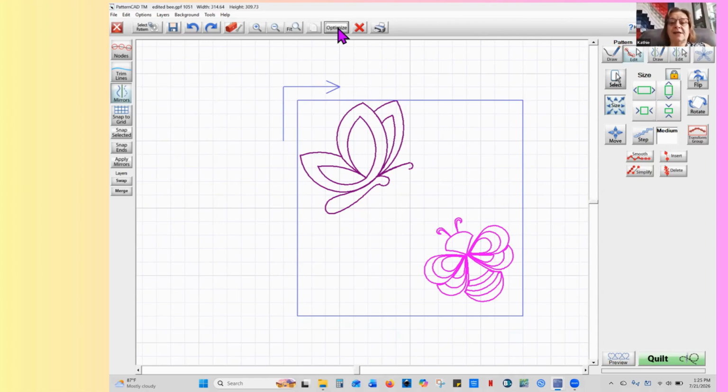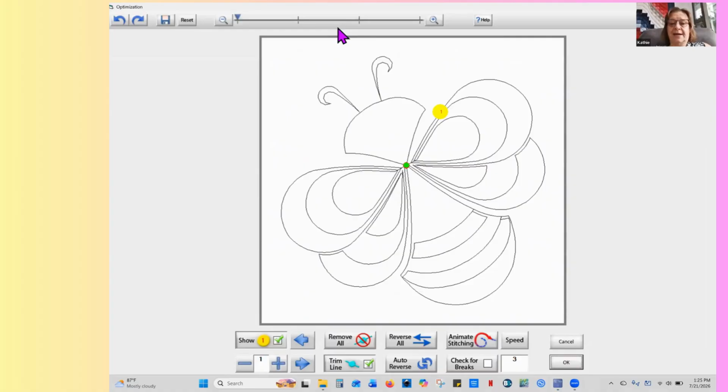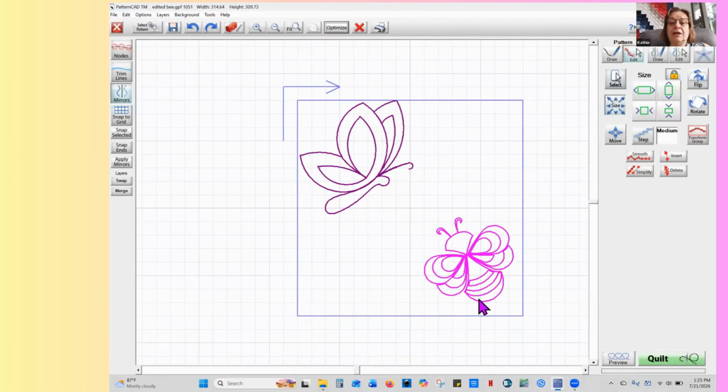So let's go back to optimize and make sure everything stayed where it was, and it is. Notice that our stop and start point is right here. So although we're talking about layers, we're going to need to join these now. And notice again, we have three layers. Let's talk about our three layers, because that's the topic. We have a template. We have an inactive layer or the bottom layer where the butterfly is, and we have our active layer. So if I were to save this right now, it is not going to save the template. It is not going to save the butterfly. It would only save the active layer.